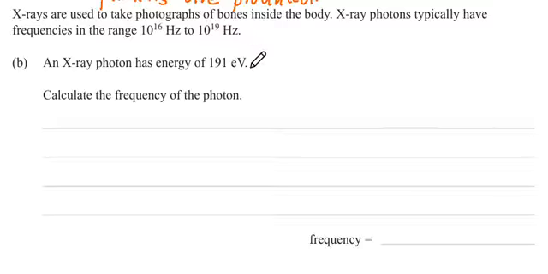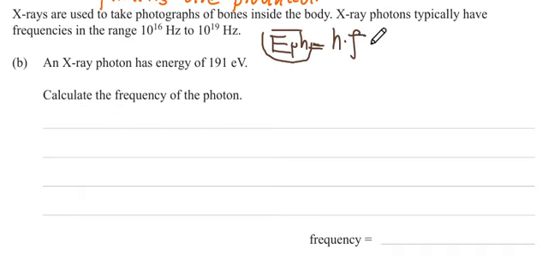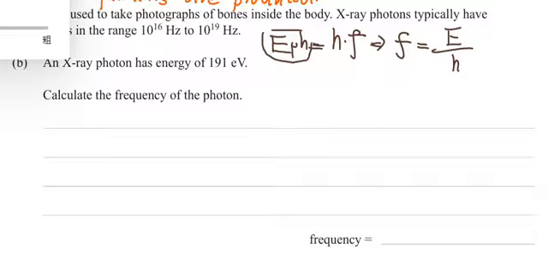Okay, so now we are given the energy of some photon, and we want to know the frequency of this photon. We can use this equation. Really straightforward, right? Really basic. E photon is going to be h times f, and we know that h is Planck's constant, and we were given this E here, and we want to know the frequency. So f is going to be E over h, and all we have to do is tap some keys on our calculator.